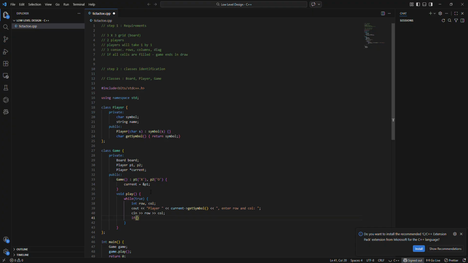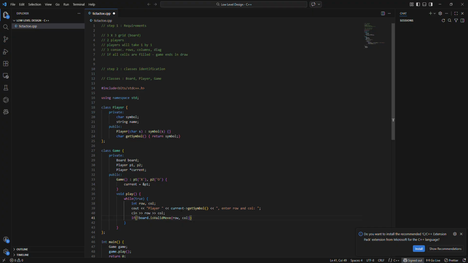So if my board dot valid, what can we name our function? Naming a function is one more thing, but okay. Valid move, something like is valid move makes more sense. And here I will be passing my row and column.